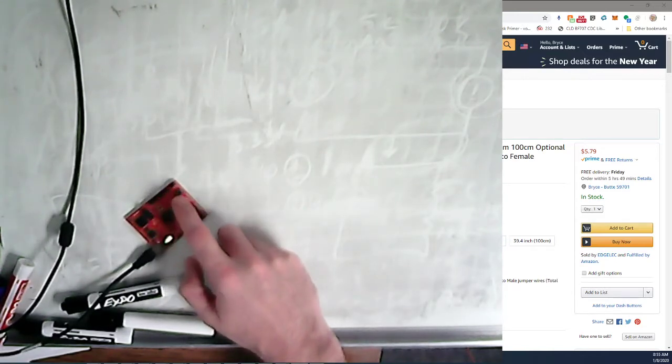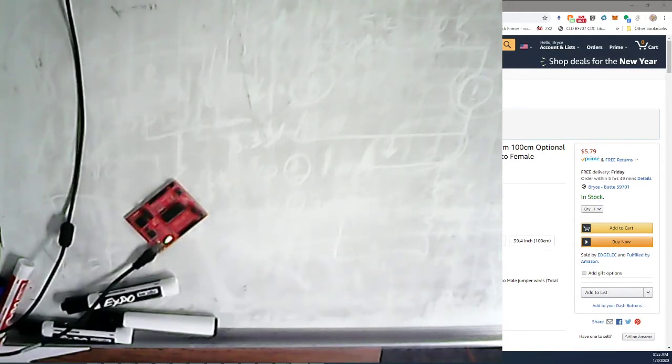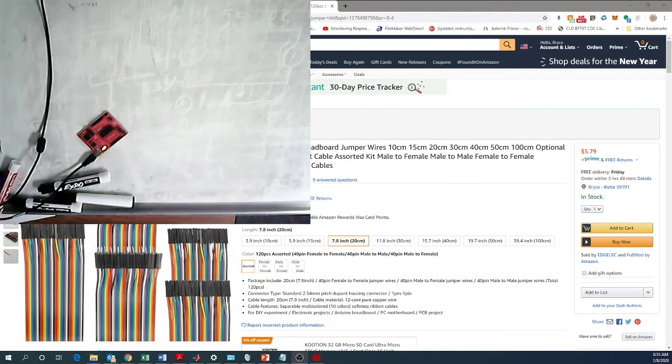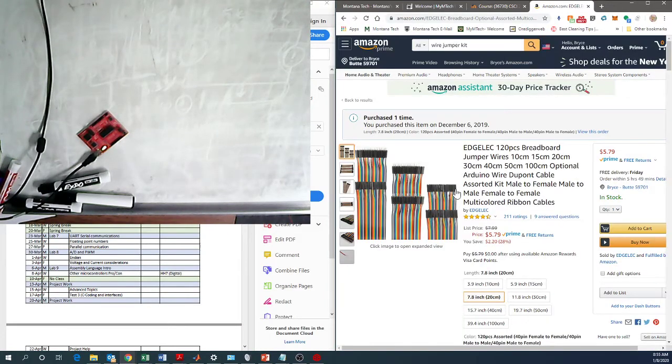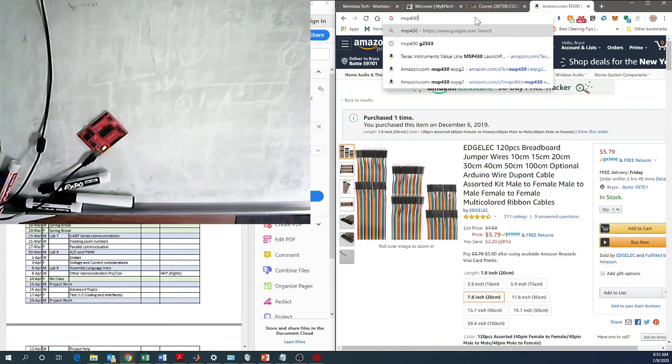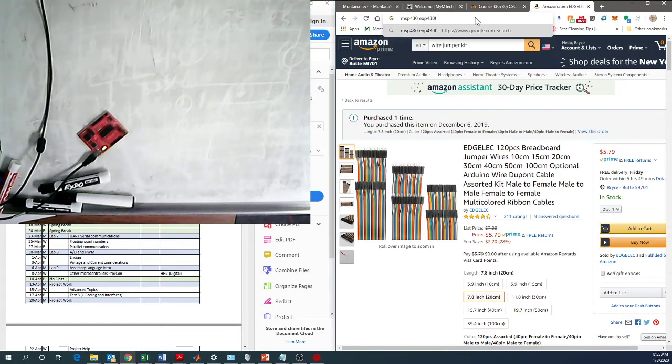You can't see the pins on the chip, and so maybe what I'll do here is we'll just shrink this just a little bit, and then I'll come over here and we can find the MSP EXP430G2, what I call it.